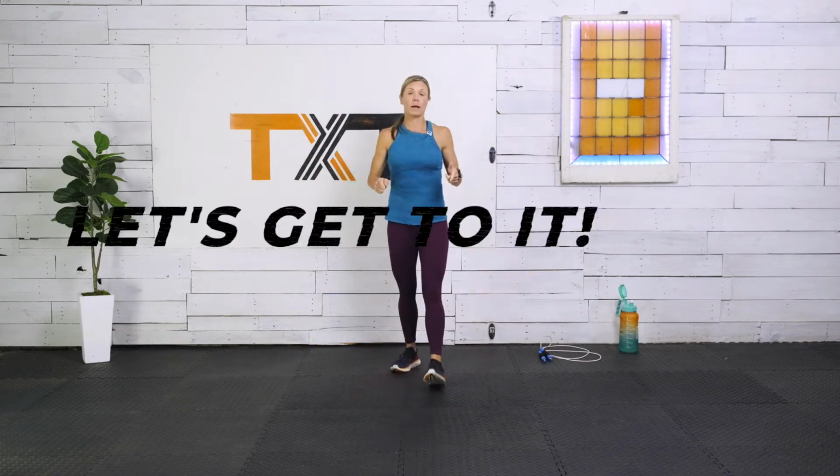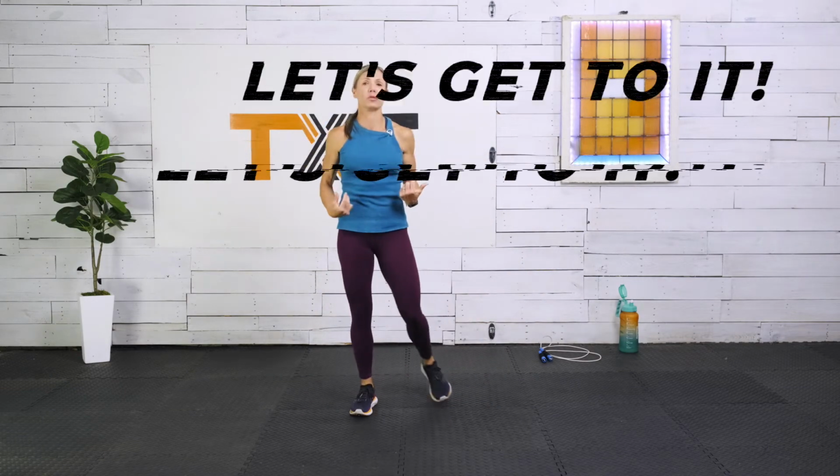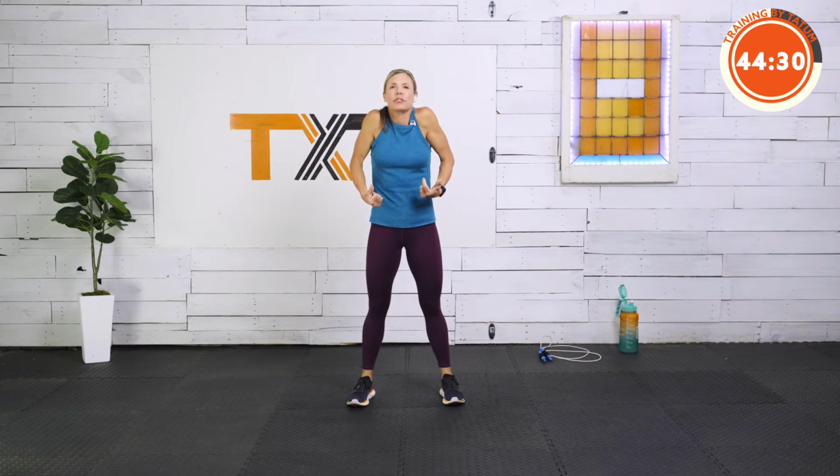Let's go ahead and warm up. I'm gonna start you with some shoulder rolls just to get those warmed up. So I want you to bring those shoulders up towards your ears and then forward and down. Up towards the ears, forward and down. There you go. Up and around, we'll just do a few of these.